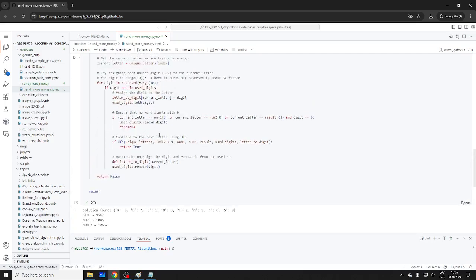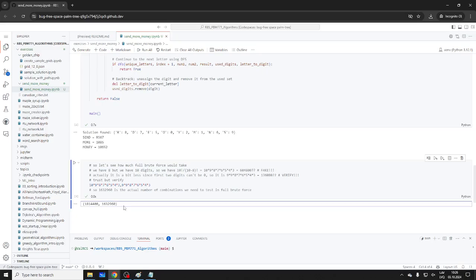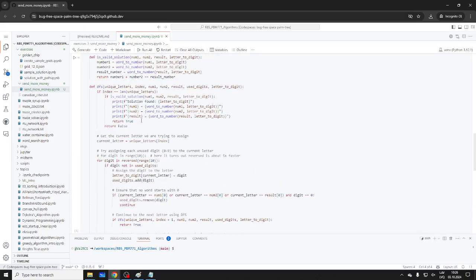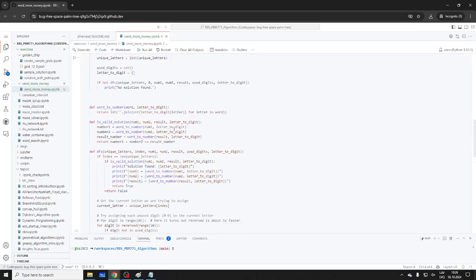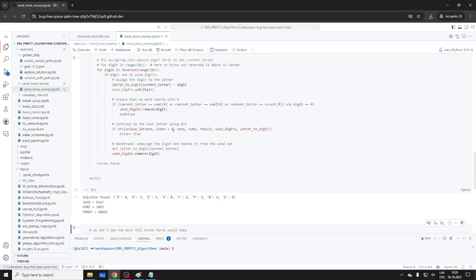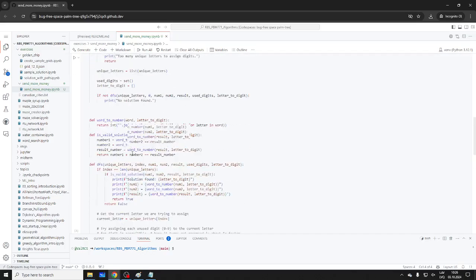Well, no. I mean, this was a full check. We were always checking full solutions, right? Full permutations. But of course, we didn't check 1.6 million, right? What we can do is, I'll do a global counter, since I'm lazy, and we can check how many. Again, I imagine it's going to be probably a couple hundred thousand.